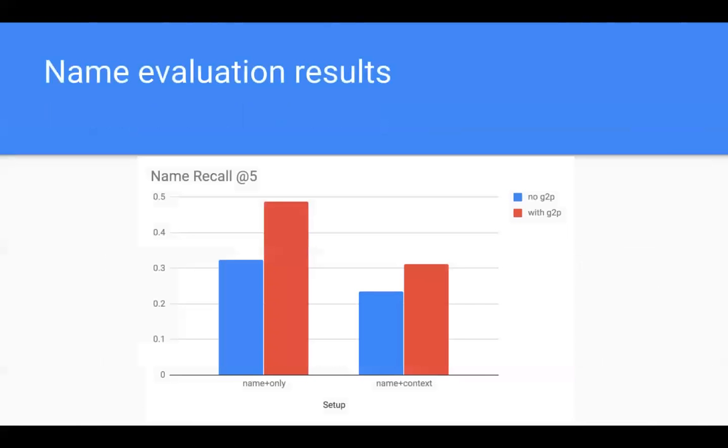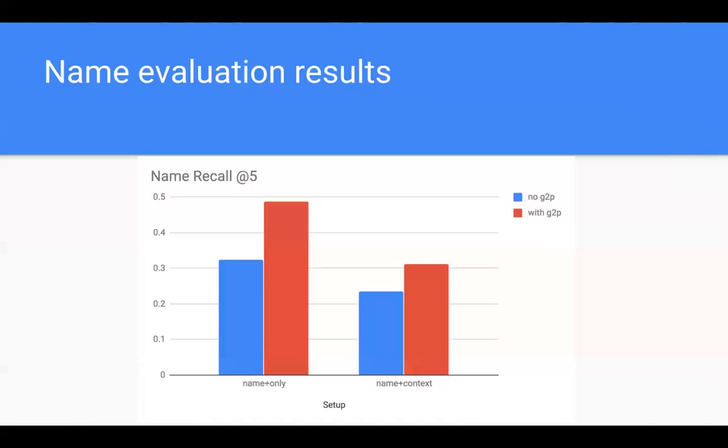So here's a very short summary of the results that we found for the names only name recall. So the name recall at 5 here means that for the expected canonical name, it has to be in the top 5 results that are matched against our information retrieval system. So if the canonical name is in the top 5, then it's correct. If it's not, it's wrong. And so when I say 50% correct, I mean that at recall at 5, 50% of the queries had the correct canonical name in the top 5 results.